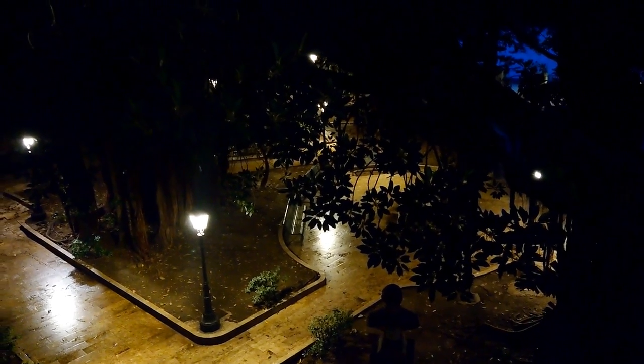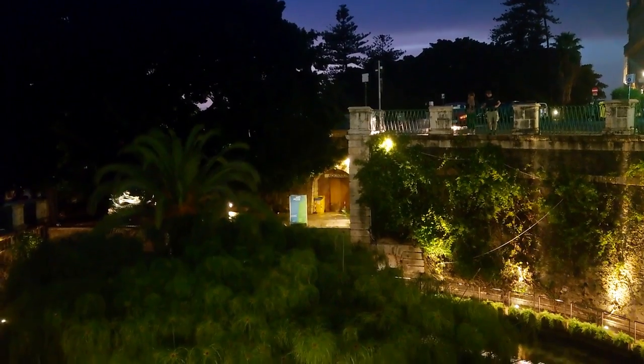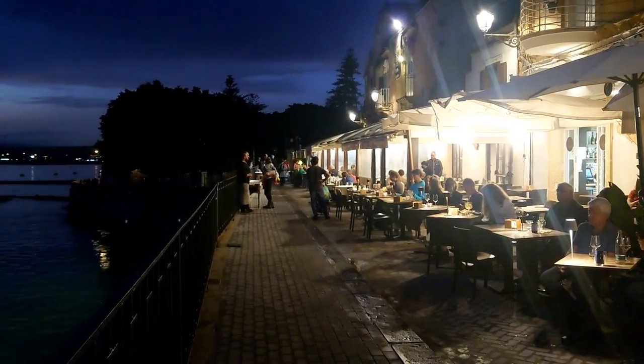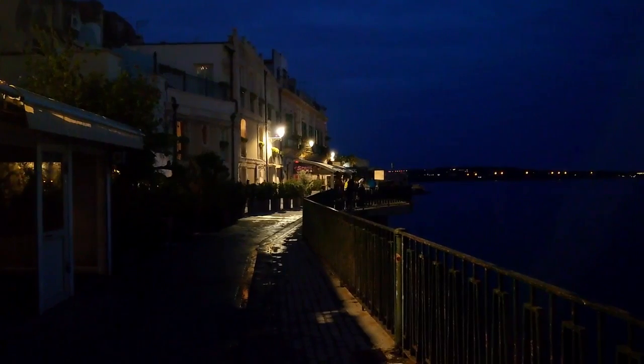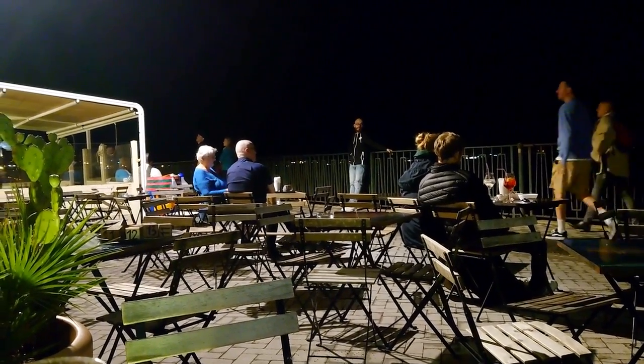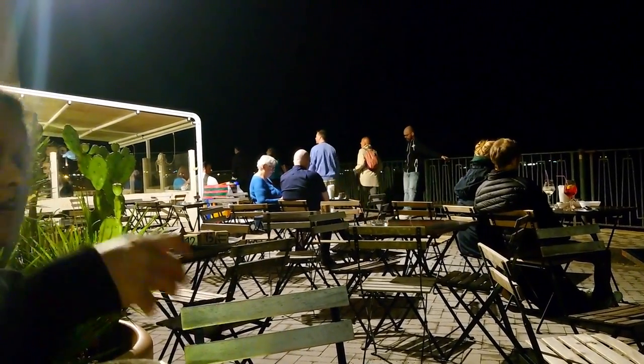It was nearly dark by the time we got to the Siracusa fountain, one of only a handful of places in Europe where papyrus grows. We were getting to the point where we were ready to sit down and unwind for the night, so we stopped for a quick drink before finding a place to eat and what turned out to be the best meal of the trip.